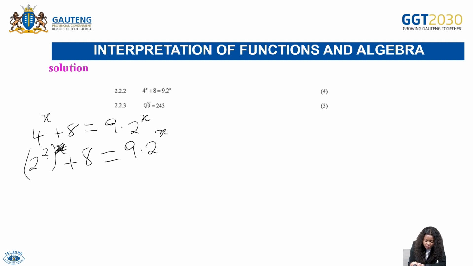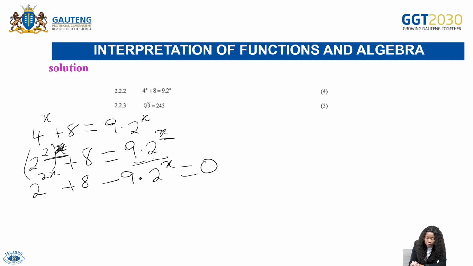You'll notice that the exponent here is 2x, and then the exponent here is x. So you can see that there is a quadratic equation being formed, but you won't be able to see it nicely. So let's just do everything. So it's 2 to the exponent x plus 8, and then this side, I take it to this side, I get negative 9 times 2 to the exponent x, it is equal to 0.